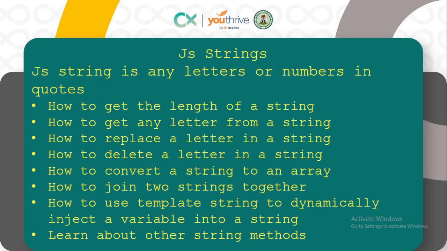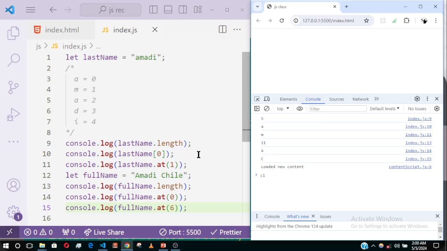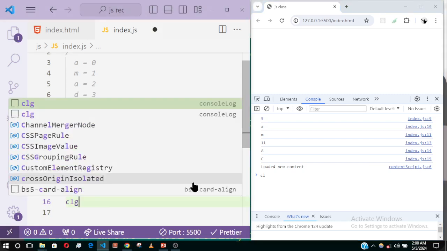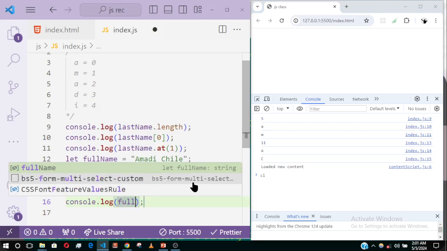So let's say I want to replace the third A, or 0, 1, 2, this second A, with maybe O or U. So I'm going to type console.log fullName dot replace.